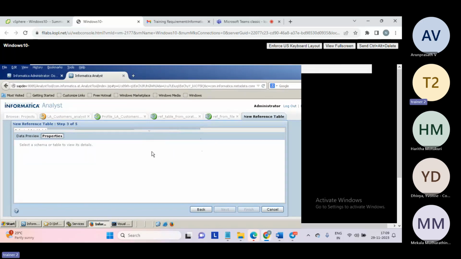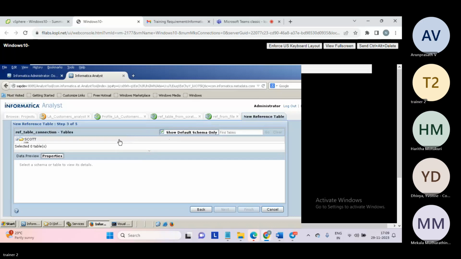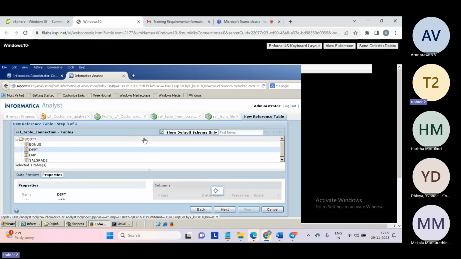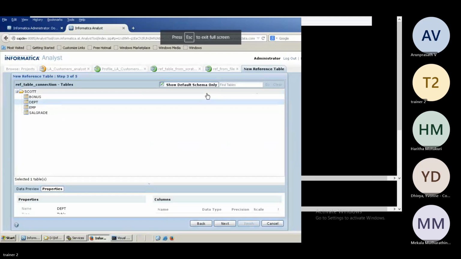Under the Scott schema, we have some tables. Please select the department table, which contains code and name. Then click on next.